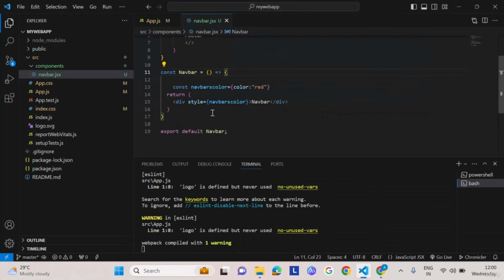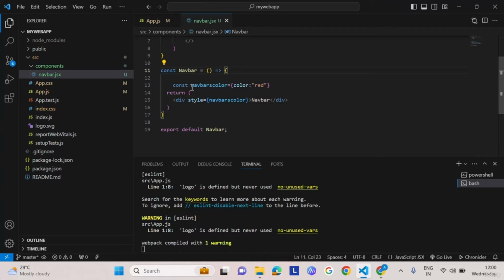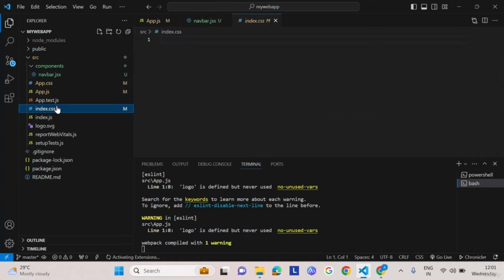It is the same thing. We are creating a variable called bar color, we are creating an object, and we are using it here. This is called internal styling.